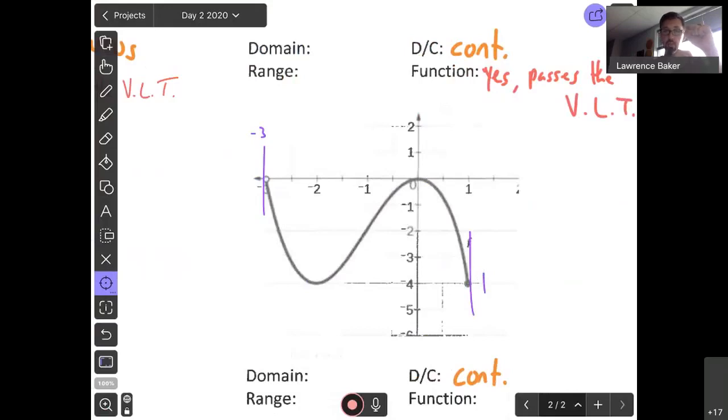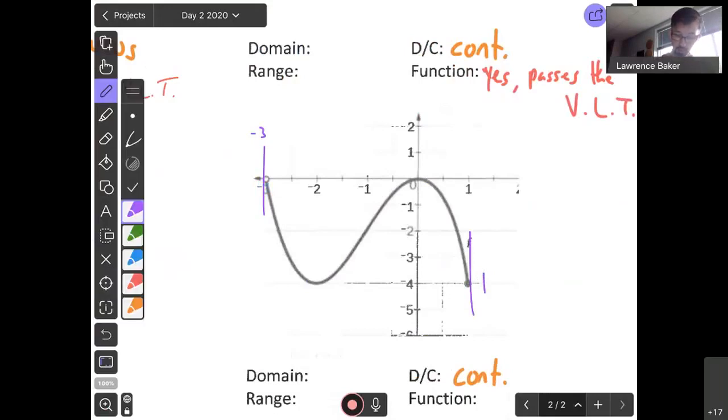So it's the same thing here on these graphs. What this open circle means is that the graph doesn't actually reach -3. It just gets right up next to it. So our lowest number is actually -2.99999, but obviously we can't write out all the nines we would need to. So all we do is put -3 like we did before, and we're going to put the 1 like we did before. Since we've got that closed circle on the 1, it's going to get that bracket, but since the open circle is on the -3, it's just going to be a parenthesis.